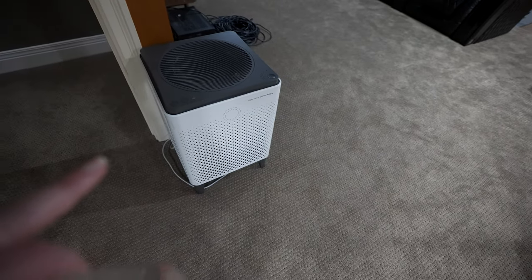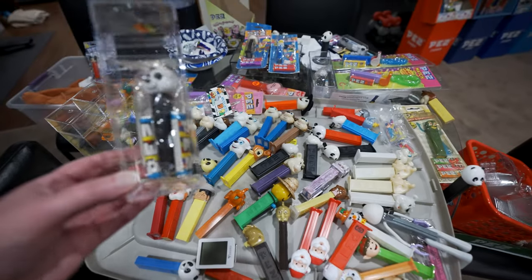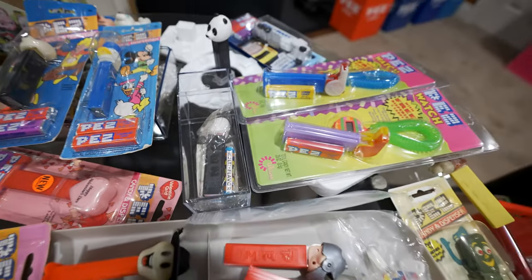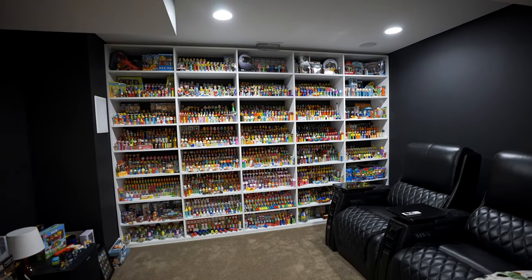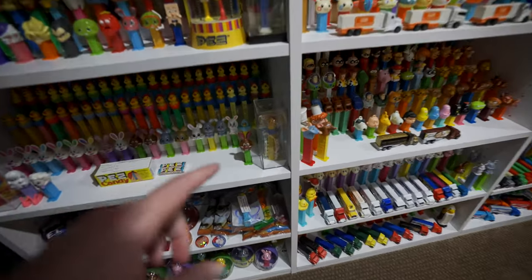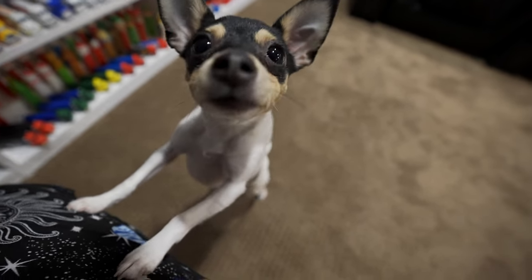When I come down here, we do have the air purifier that runs to help keep the dust down. I brought these extra boxes. Oh look, I have a Panda here in a cello — need to put that away, and another Panda in a cello used to be put away. If you're new here, this is my giant Pez display — this isn't all the Pez, just a bunch that are opened. On the shelves I have some random ones like chicken egg in a box. This is a newer chicken egg — or it might be the Avis one in the poly bag.